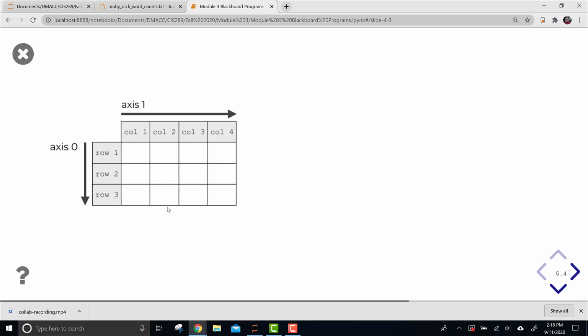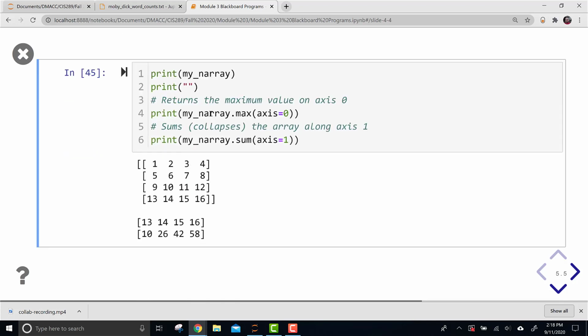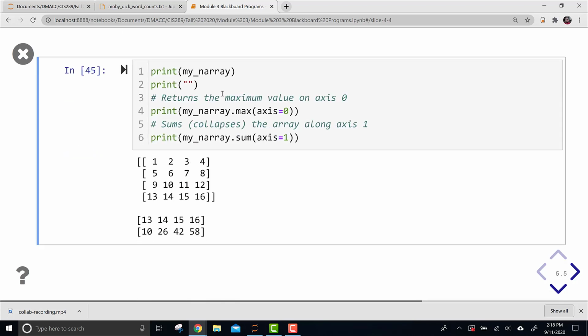I just want to point this out before the next section. The axis order matters. If you have a two-dimensional array, the vertical axis is considered axis 0. The horizontal axis is considered axis 1. If it was a three-dimensional one, which I don't have a visual here, as I said before, axis 0 would be the depth of the array, axis 1 would be the vertical, and axis 2 would be the horizontal. That's important right here because I want to do a couple of things that involve the axes.